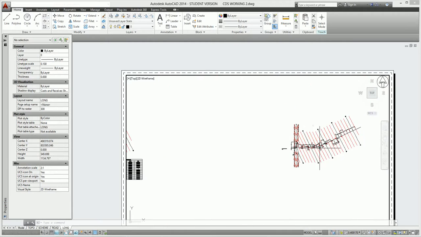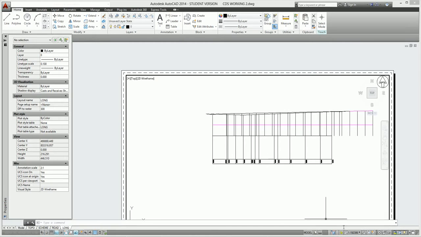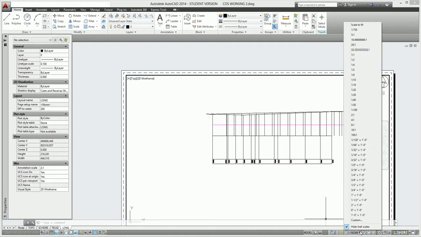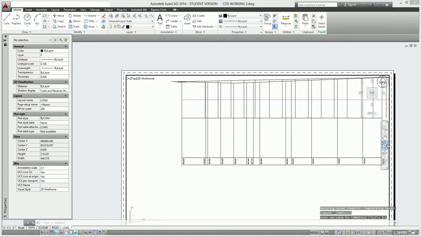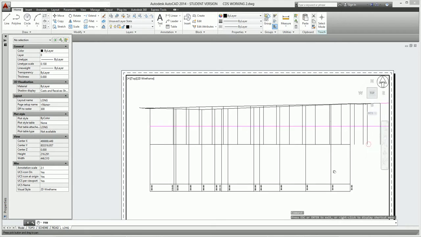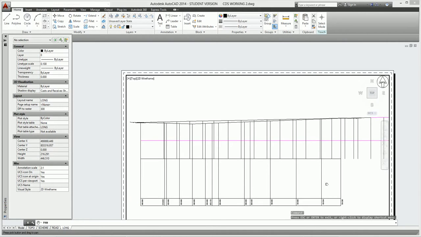And so I've started work on the long section here, and I'm wanting to have my long section at approximately a scale of 1 to 500, which should fit in the page reasonably well. So let's just put that in there, lock and load, and go and have a look.